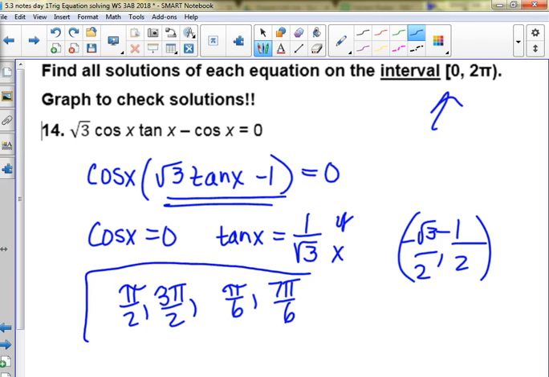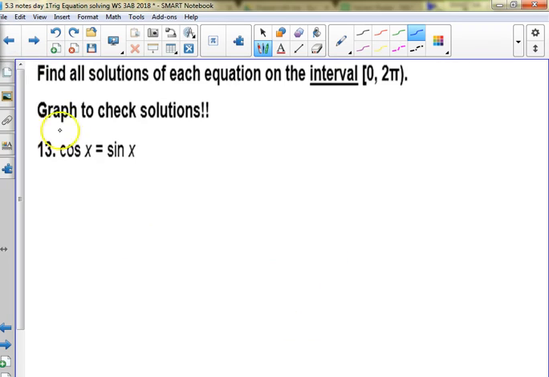Okay. It says check all solutions. Actually, this is possible. Where is this true, guys? Look at your unit circle. It's not as hard as it seems. It's just a pain in the neck to figure out where it's true. But sine and cosine are equal at pi over 4 and straight across where they're both negative at 5 pi over 4. Okay.